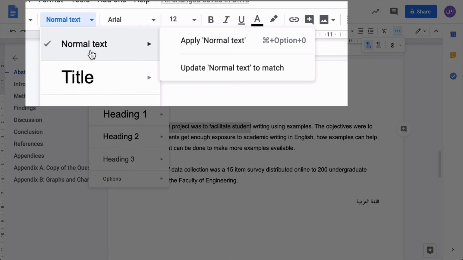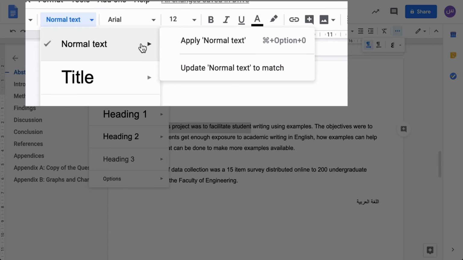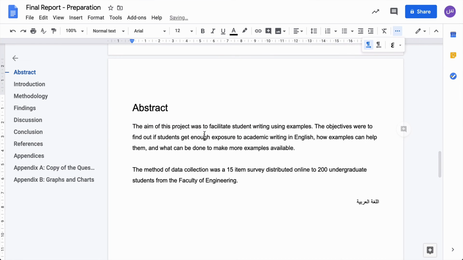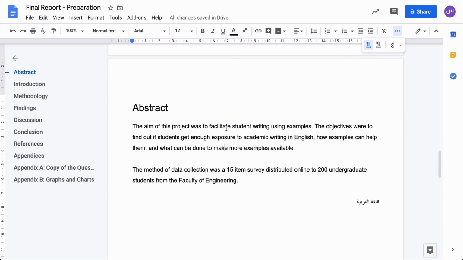So here in the normal text, if we hover over the menu, we want to update normal text everywhere in the document to match the formatting that we have specified for this selected portion of text. So here, if I just select the option to update normal text to match, then you will see that all of the normal text in my document will conform to the correct style.